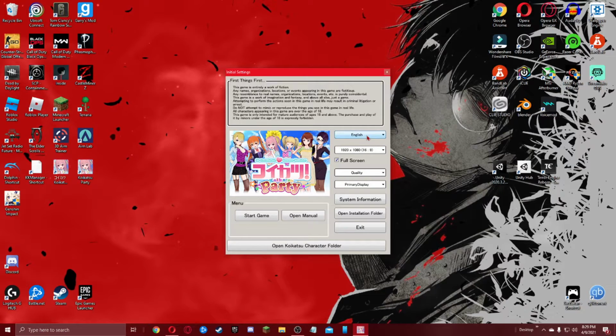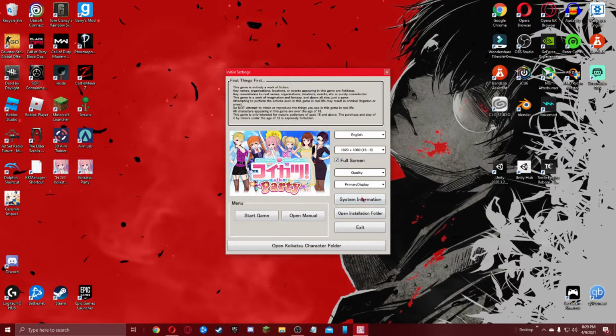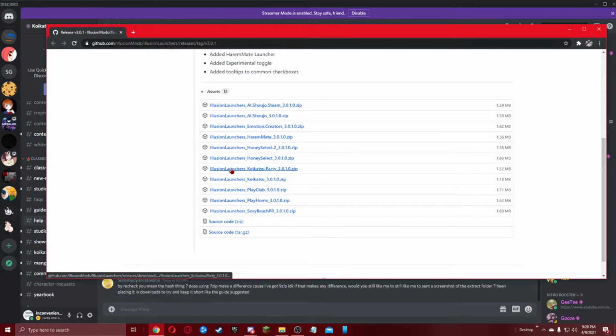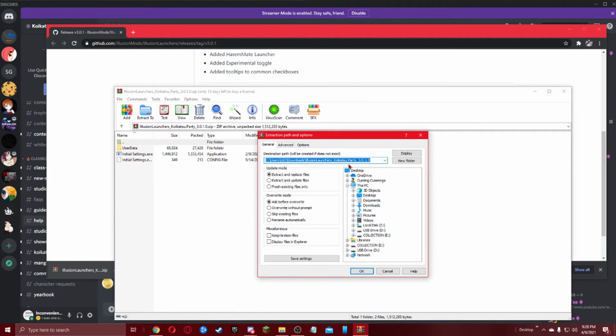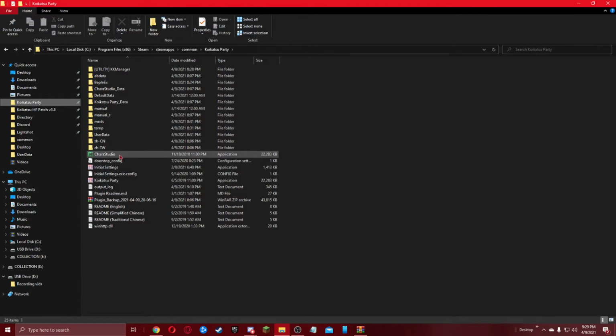So to fix this, you're going to go to another download link in the description and install the new launcher. Once you've clicked the link in the description, this is where it'll take you. You want to click the Illusion Launcher Koikatsu Party 3.0 zip right here, and then you want to open it, and extract it, and make sure that extract and replace files is blacked out. You're going to take the files, drag it into Koikatsu Party, and replace the files in the destination, and boom, you are all set and done. Now you have the normal launcher.